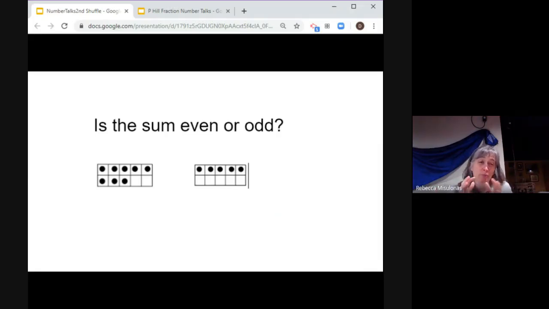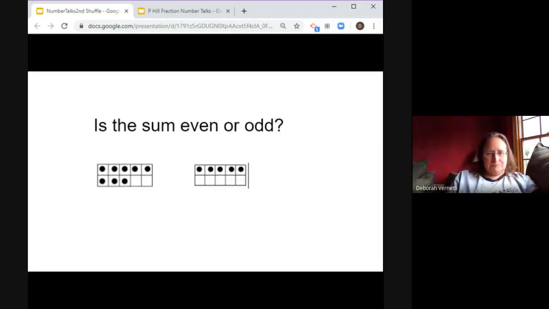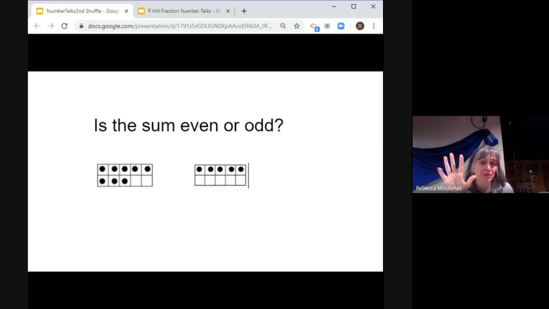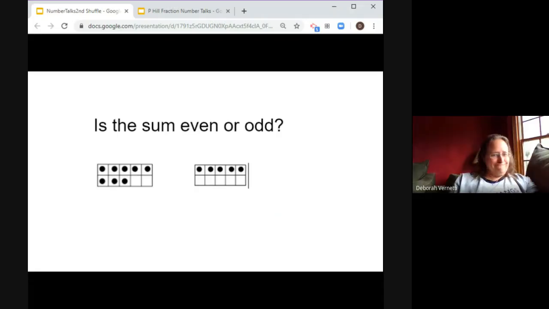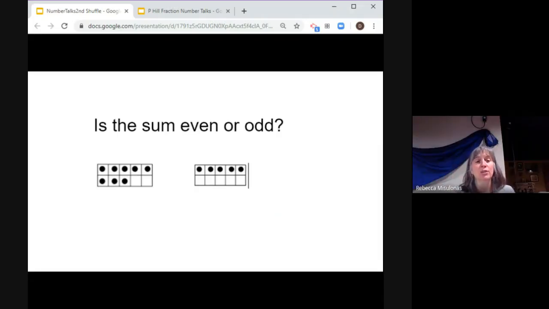So I like how you put those 2 over. That helped me think about 10. So 8, if I put my 8 fingers up, I get 4 and 4. And if I put my 5 up, I get 2 and 3. And this guy doesn't have a partner. So I think I agree with Mrs. Farrell that the sum all together is odd.